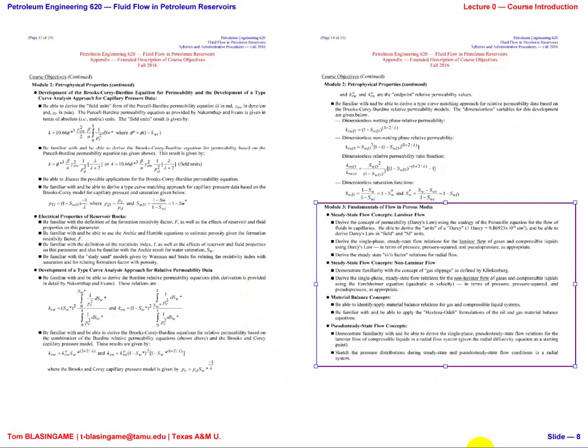We have steady state concepts for laminar flow. This is the same thing that you would have for Poiseuille's law and pipes and that sort of thing. So here we'll derive the relationship for steady state flow based on sort of a Poiseuille's analogy. We'll also derive some relationships for gas. Gas is unusual because gas is much more compressible, so we have to take that into account. We'll derive the steady state skin factor, which is, where's Mr.